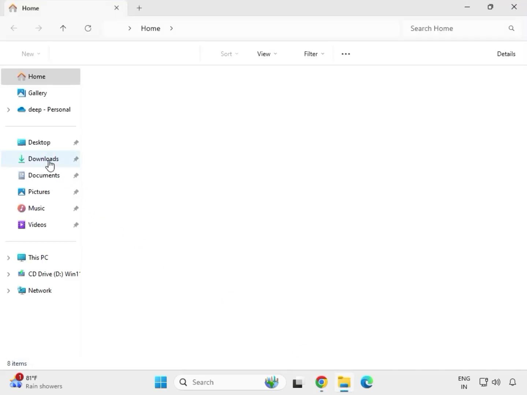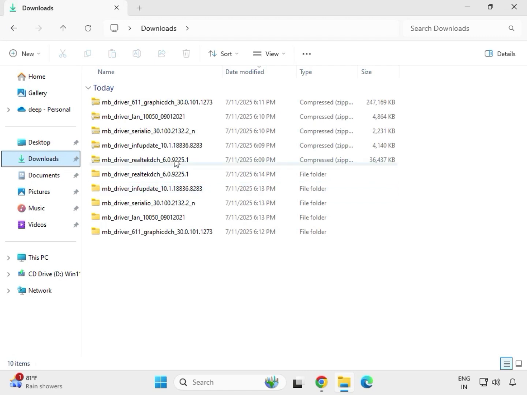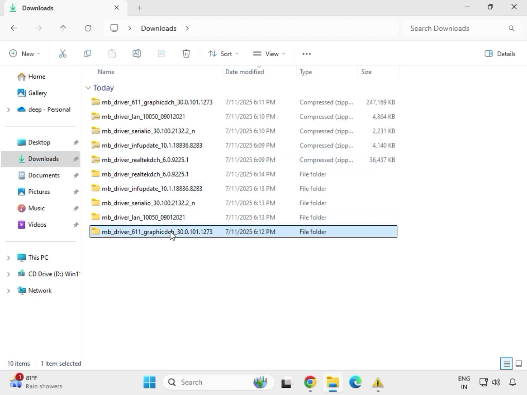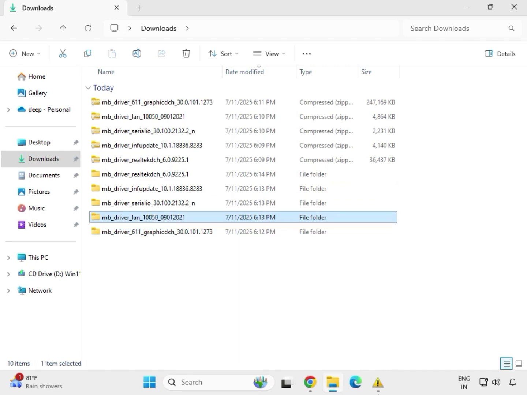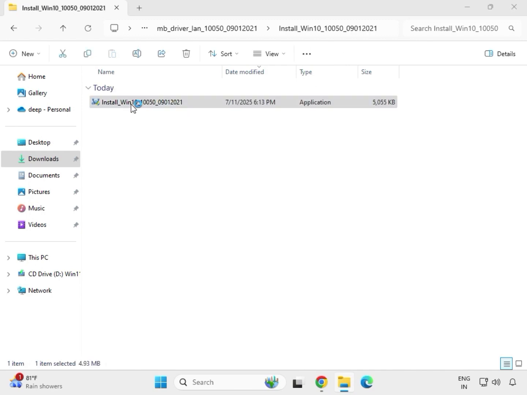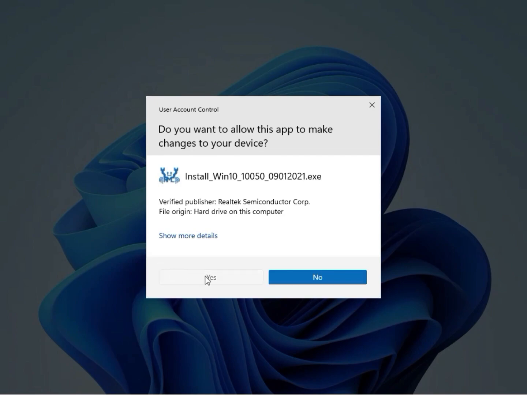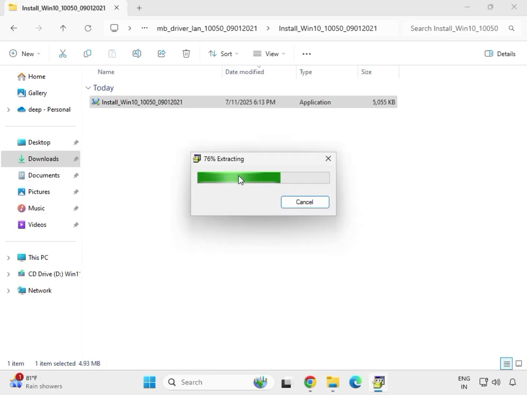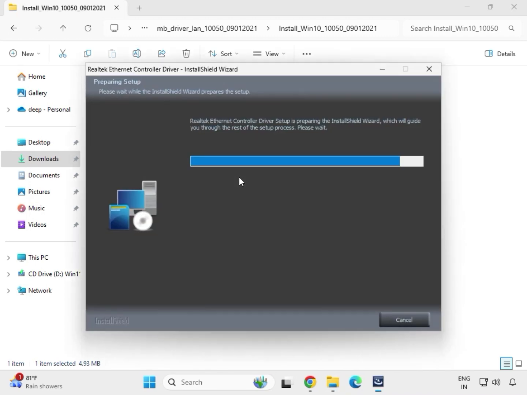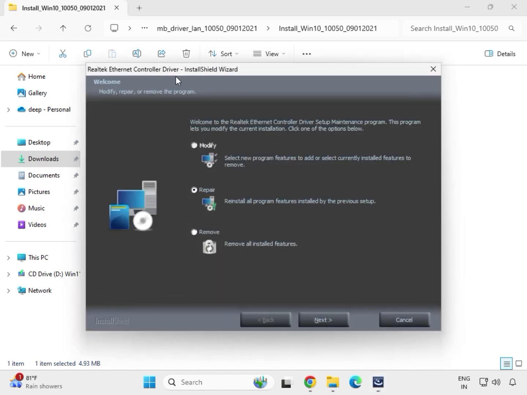Again go to this folder. This one is completed, then this LAN driver. Open it, double click and then click on yes. Now you can see this is first extracting, Realtek Ethernet controller device.